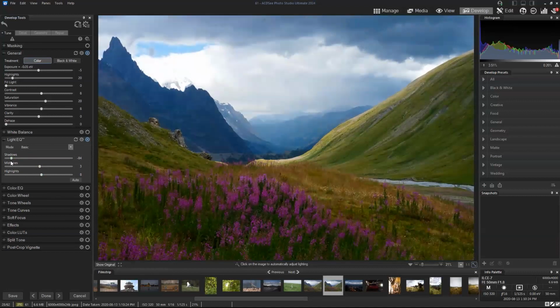And once you start doing this, you might realize that some of the stuff you were doing before, you want to change again. So for example, as I reduce my shadows, I find that maybe I need to dial it a bit back on the saturation I had before.